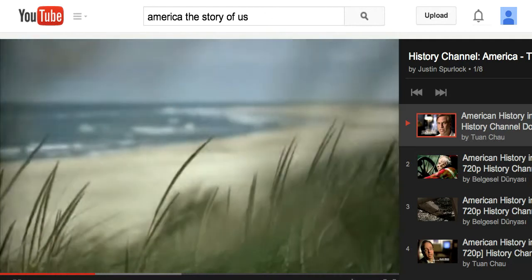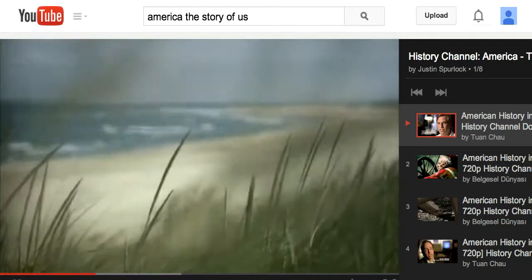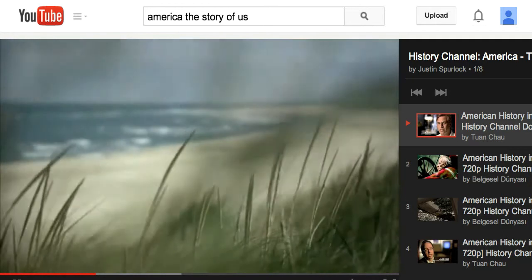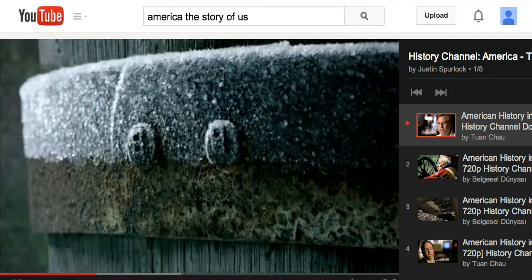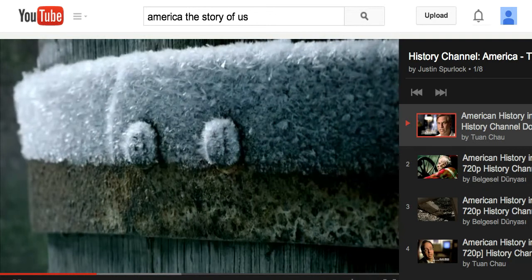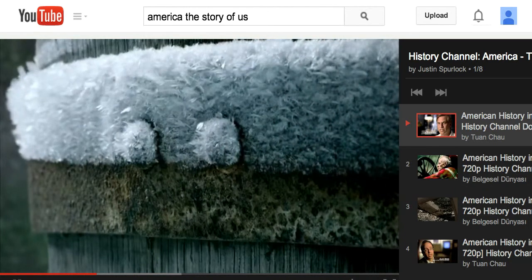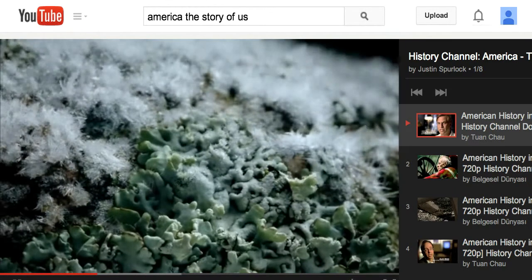They were heading for the Hudson River, but they've landed 200 miles further north at the beginning of winter. They have arrived in the middle of a mini ice age. Temperatures 2 degrees colder than today.